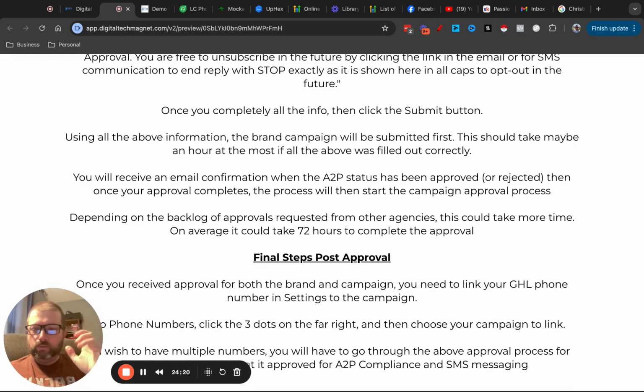All right, since this is the wizard that does all that process for you, brand campaign will be submitted first. And you're going to get email communication if you submit this on behalf of your client. But if you are doing it yourself, it's going to go to your email. But it's like I do this on behalf of clients, in which case I get the email since I am the agency admin. And I will manage their accounts. But for the DIY folks out there doing this on their own, you are going to get the email. All right. And using all the above information, the brand campaign will be submitted first. Okay, it will automatically be submitted once you hit that submit button.